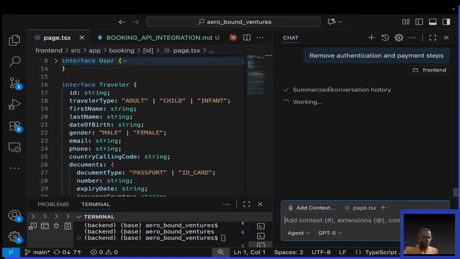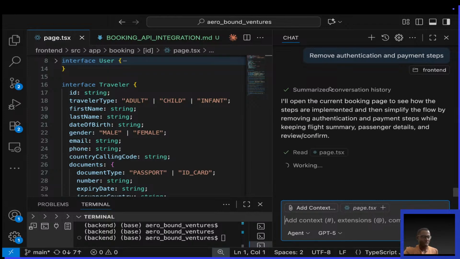What is it doing? So GPT-5 is actually as slow as they say, but from the benchmarks, it looks this is quite faster. Whoa, whoa, whoa, whoa.